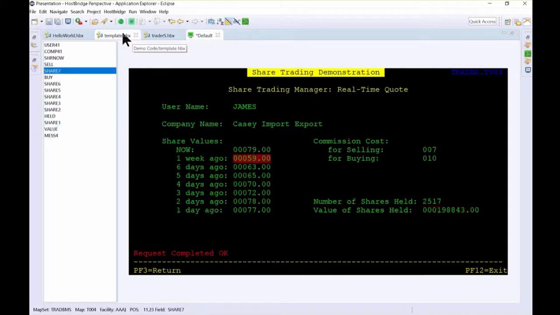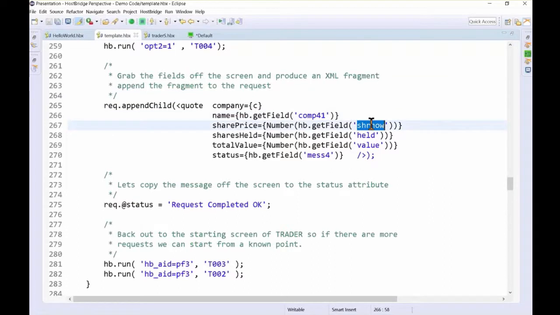And over here in my application, those are the field names that I'm going to be using to get my data off the screen or to fill in field values on the screen. So I can fill field values in, I can extract data out, and I'm using a real field name to do that. So if those fields move on the screen, if I add new fields, nothing breaks. Everything continues to work. You can also see here where I'm pressing PF3 keys, and I'm even checking what screen I'm on, so I know that I'm on the correct screen as I navigate through this.